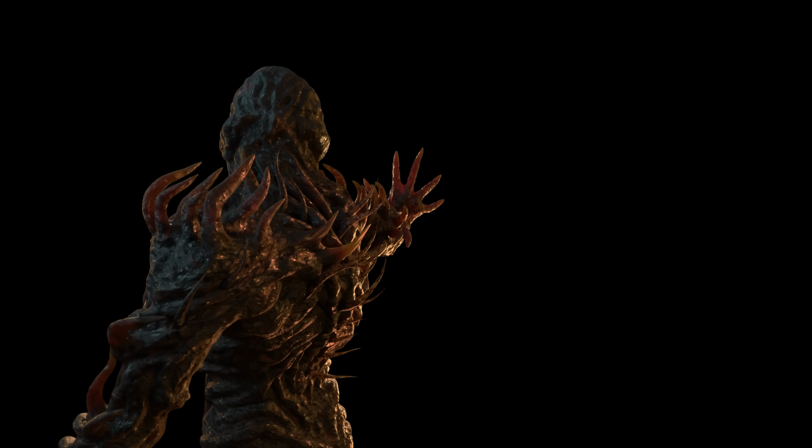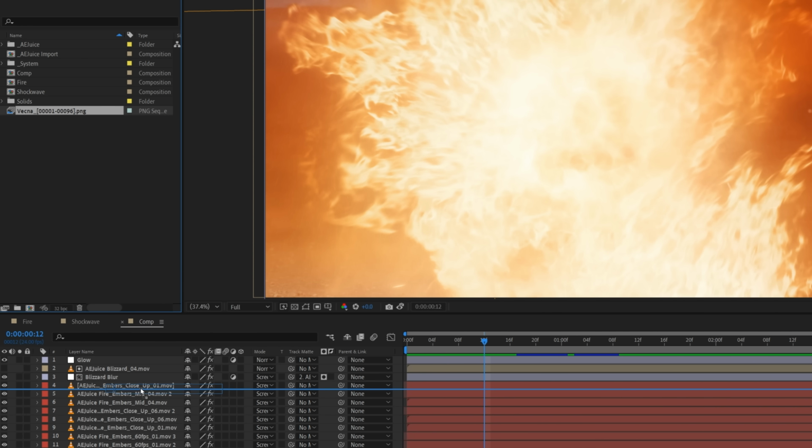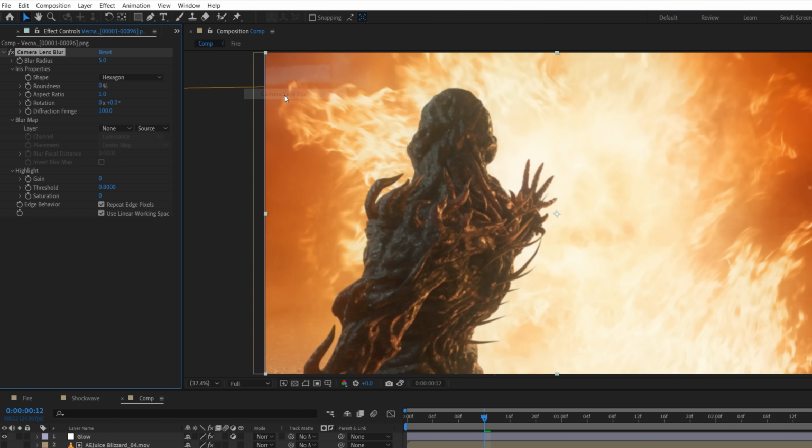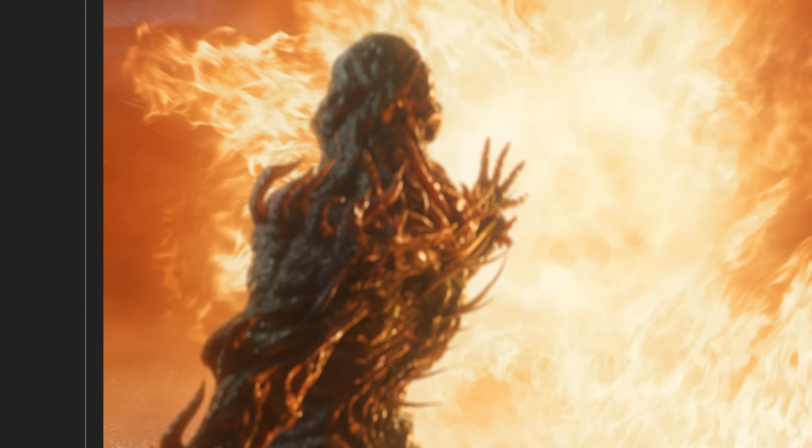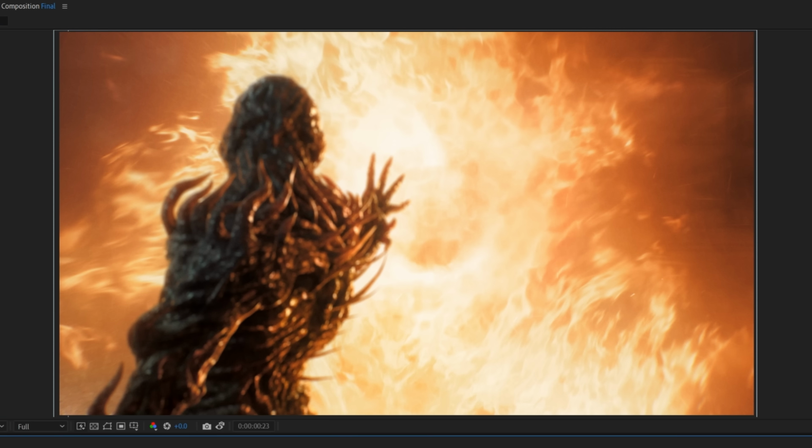Now once that rendered, we'll bring it into our comp and place it beneath a few of the top layers. We then used a camera lens blur effect to knock him out of focus, some effects to add brightness and contrast, and a bit of light wrap before finishing the shot with some camera shake and a grade, giving us this.